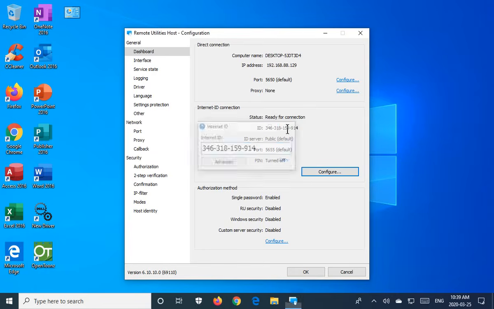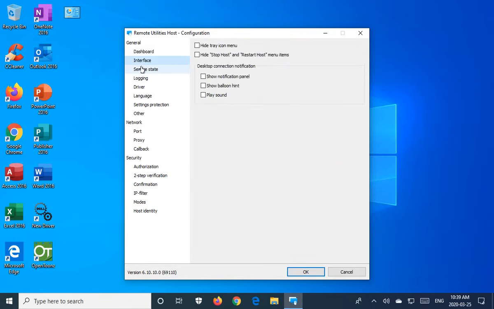All right, so we can close that, and you'll see that now you've got the ID here that you can always reference, and it gives you a port in case you need to troubleshoot that. I haven't had trouble with that, so that's usually not something you really have to think about. And essentially we can click OK unless you want to tweak a few other things here.